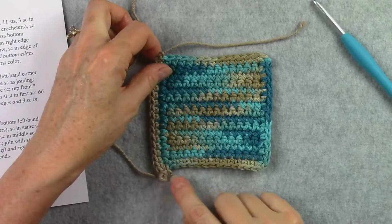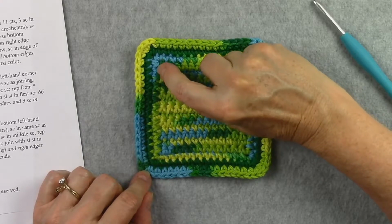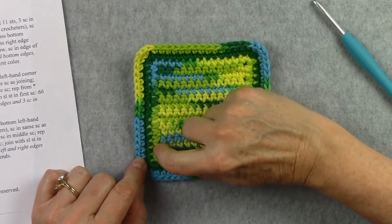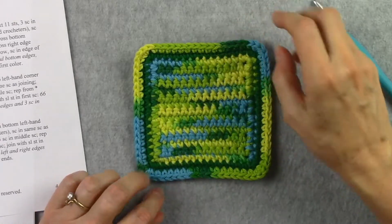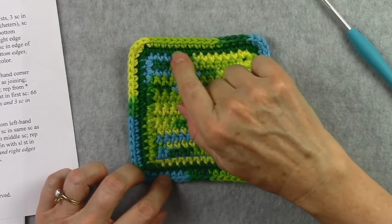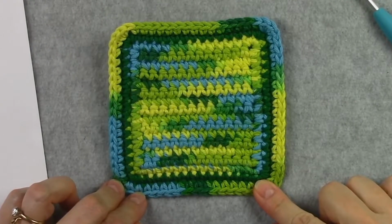So when you're done with round 3, you'll join it with the slip stitch and finish off and weave in your ends, and you'll end up with the coaster with 3 rounds. You can see this first round right here. The second round I worked in a solid color, and then the third round I worked in the same multicolor. So it's nice to change up colors in projects. That gives a little bit more interest to it. If it was all in the same multicolor, you wouldn't see this nice solid green round here. And that's how to finish up the second option coaster with 3 rounds of single crochet.